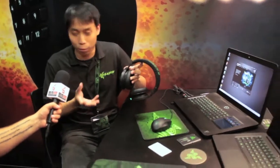Basically, last year at Gamescom, we announced the Razer Kraken Pro and the Razer Kraken. They actually look the same. This design is actually based off the Kraken Pro. It's the same family headset, so it's really comfortable. It's a really nice weight for long gaming sessions.